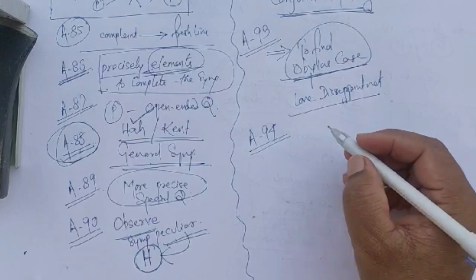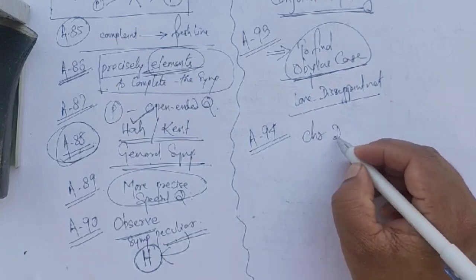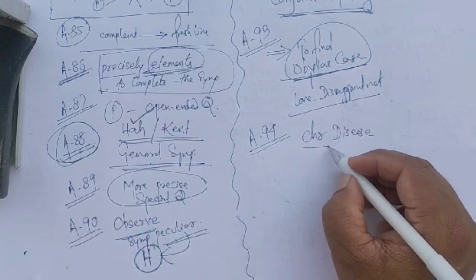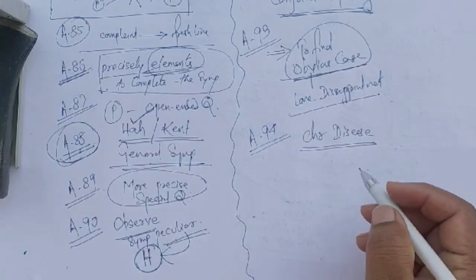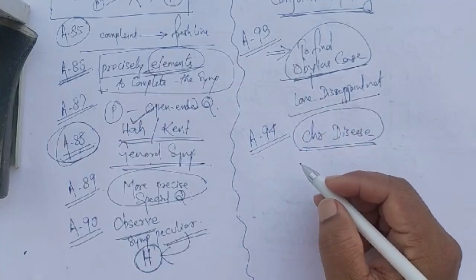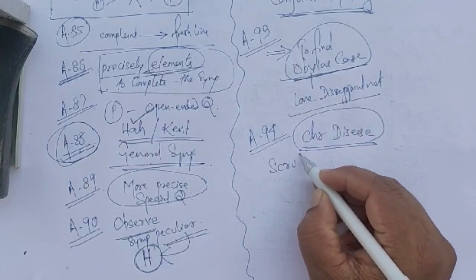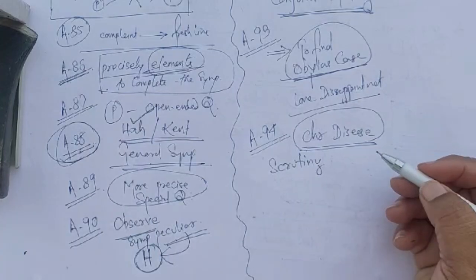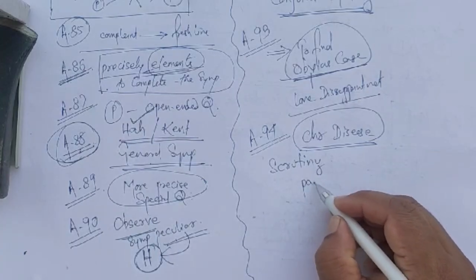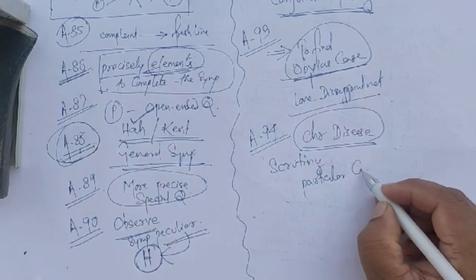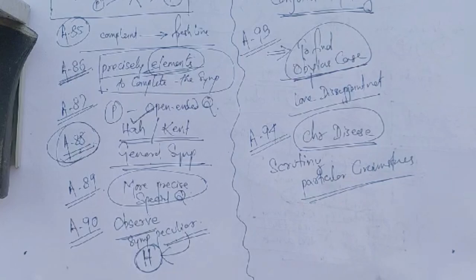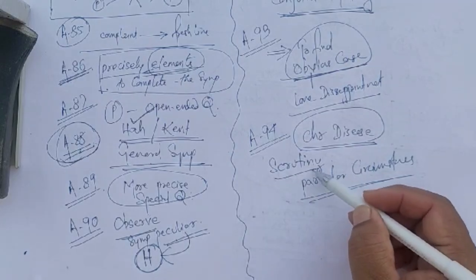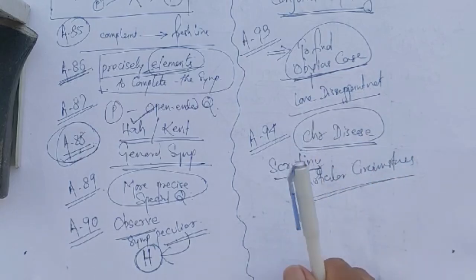Whenever you are dealing with a chronic disease, homeopath physicians encounter more chronic disease patients. So whenever you are dealing with chronic disease, you have to scrutinize what particular circumstances, कौन से circumstances में ये chronic disease हुआ है. Psoriasis of a patient, now you have to scrutinize what were the circumstances.